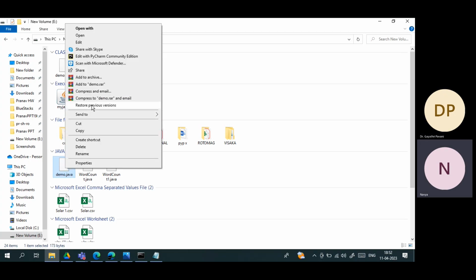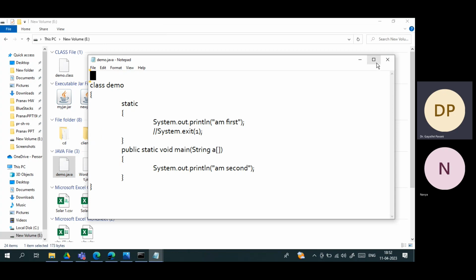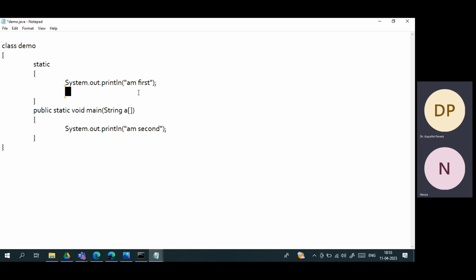Should one static method be compulsory in a Java program? No. In your second year, did you use any static block? In your Java lab, did you use any static block? No. So it was not mandatory. That's the reason I have written that it executes a static block if present. It's not mandatory, but one should know that there exists something called a static block.